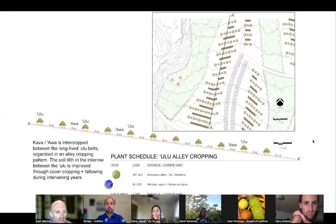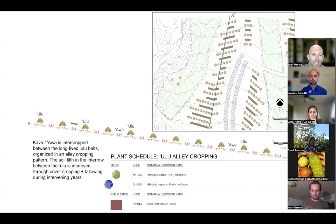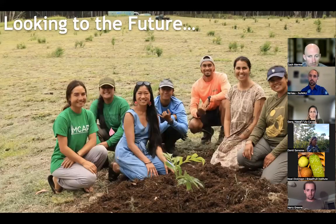Further up on the parcel, a bit further from the main hub of activity, we realized that there needs to be some perhaps mechanized way of allowing larger plantings to thrive. So these patterns were informed by a framework called keyline design, where the trees and also the access roads passively harvest stormwater for the benefit of the plantings themselves. And also the kava, which is alley cropped in between the trees, which are breadfruit and madre de cacao. They can cycle in intervening years between productive ʻawa and biomass or in a fallow state. And those are some of the samplings.